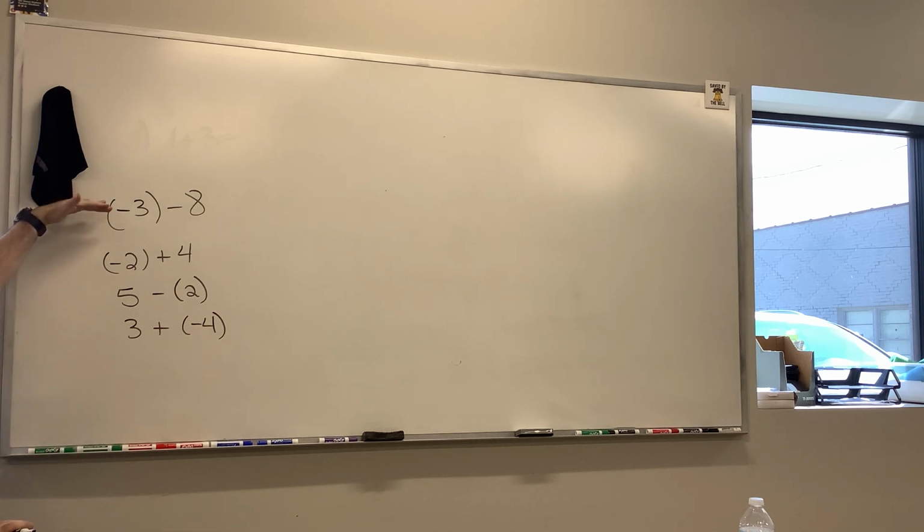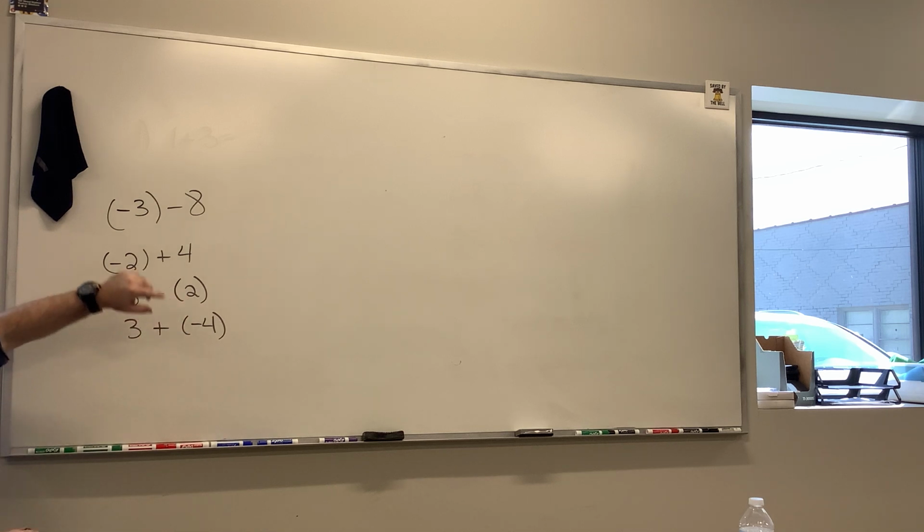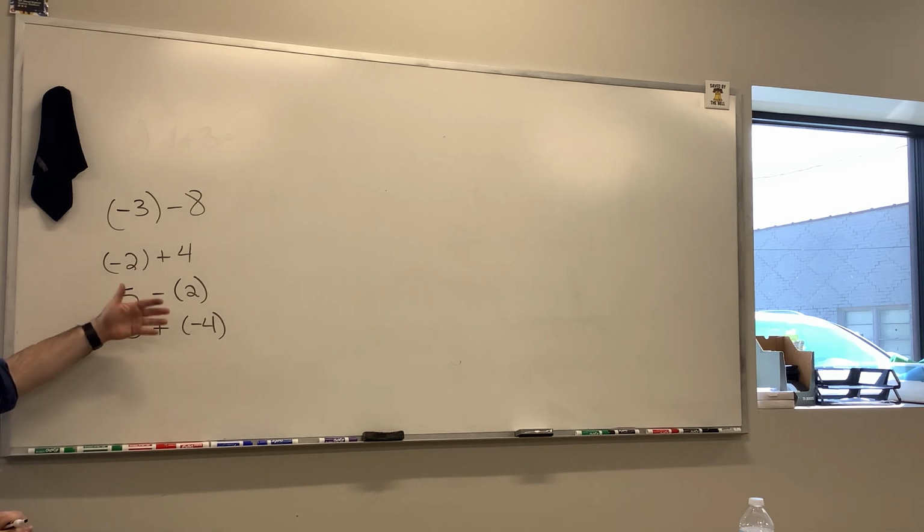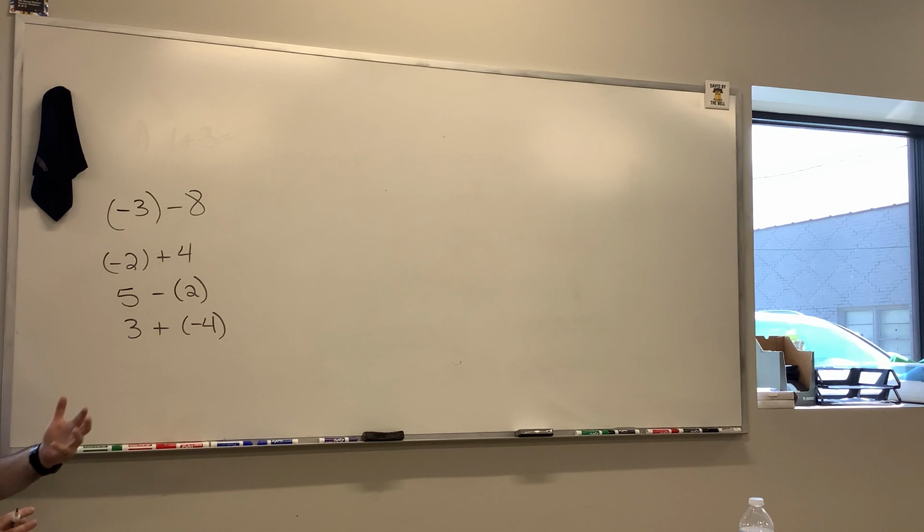First thing I can look at is these are all not multiplication. There's not any of the problems that have parentheses where there's no signs in between them. So we're ruling out multiplication for now. These are all going to be either addition or subtraction. And we do see that some are negatives, some are positives, and so we've got to figure out what we are doing. You need to figure out first, what do I do with the parentheses? And then I'm going to talk about what the first step of the two-step process is.